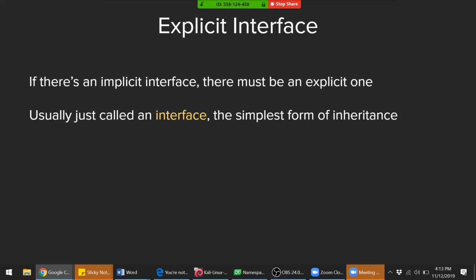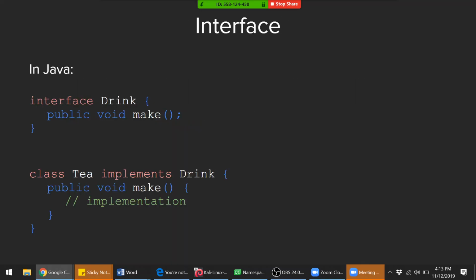So templates are one great solution to this. It turns out there's another solution that is more general to other object-oriented programming languages called inheritance and interfaces. The way to think about it is that just as in templates where we had an implicit interface, there's something that is called an explicit interface, or just an interface, which is the simplest form of inheritance in C++. So it's a subset of inheritance in C++. How many of you are familiar with Java? Java in here. Okay, perfect.